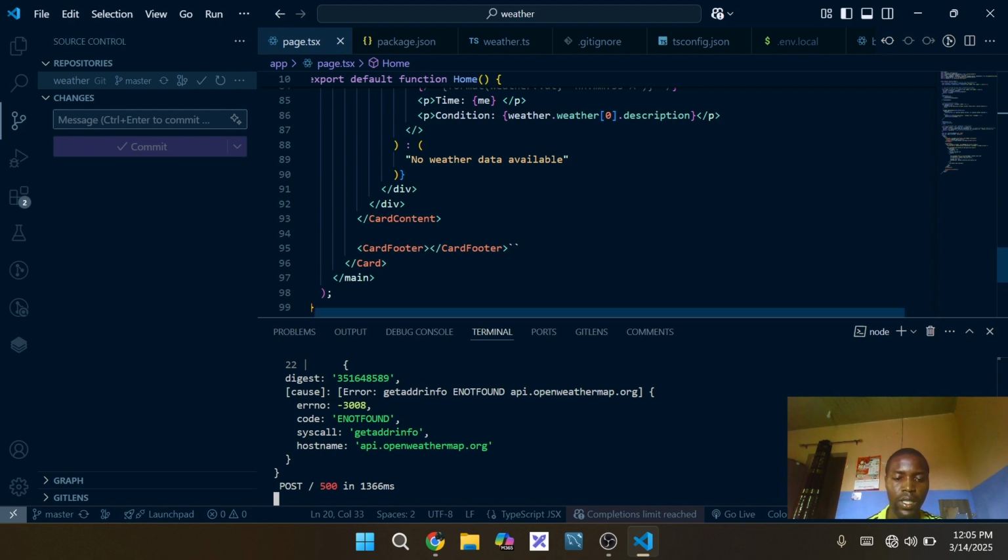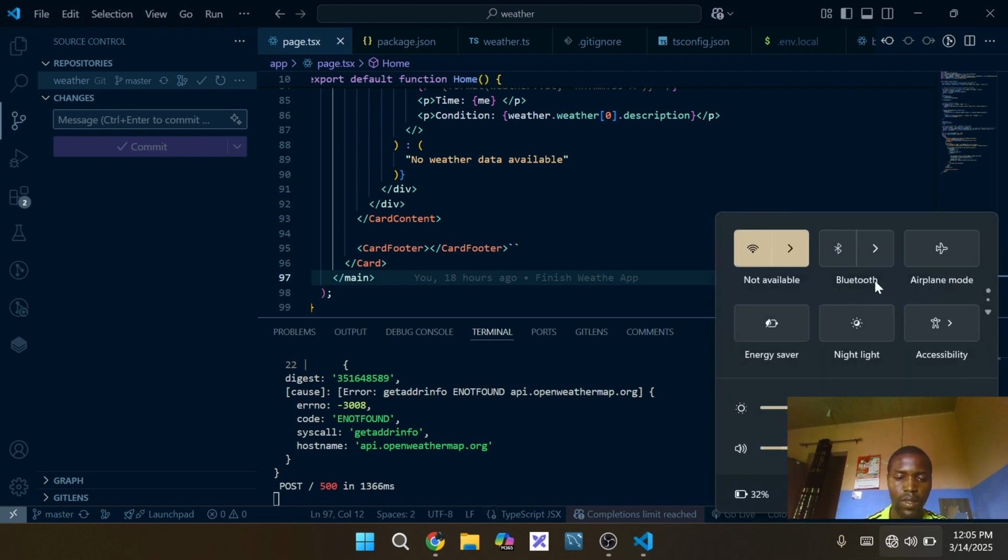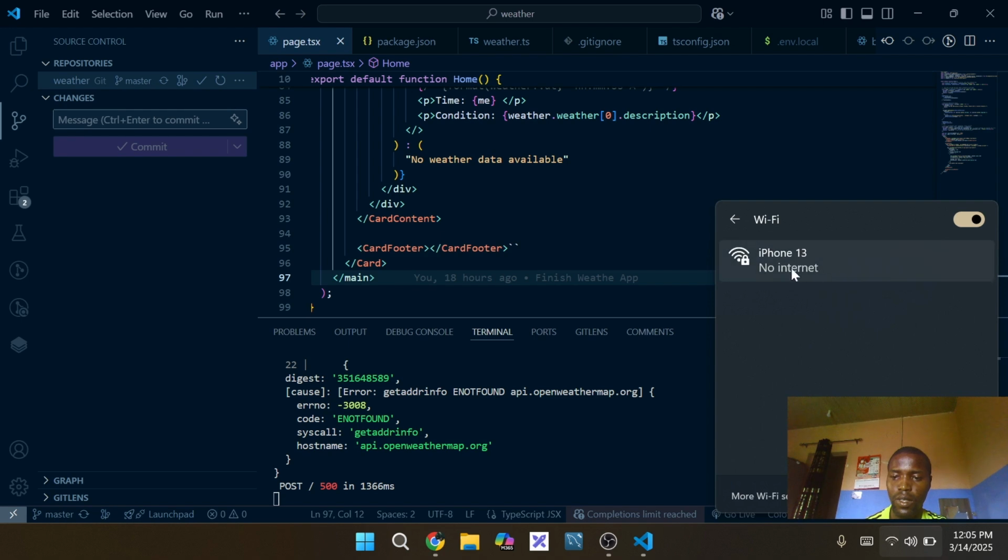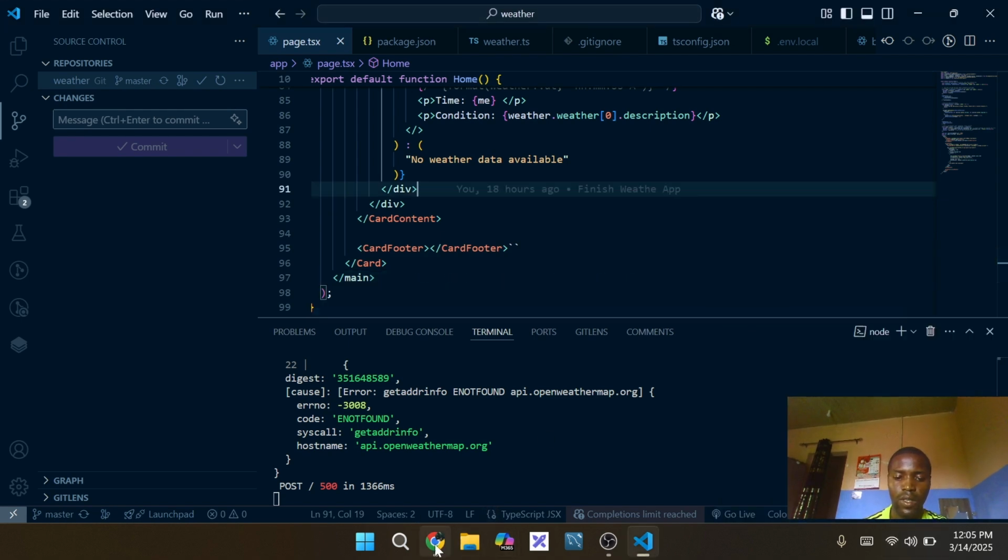Okay, there is no network. Let me quickly turn on my data, connect, and go back.